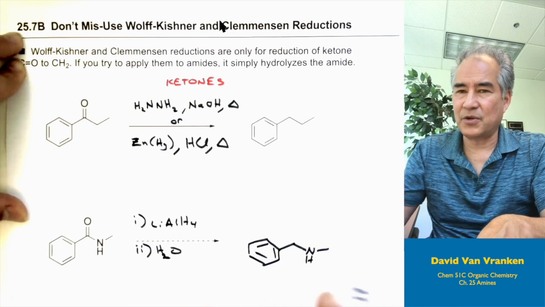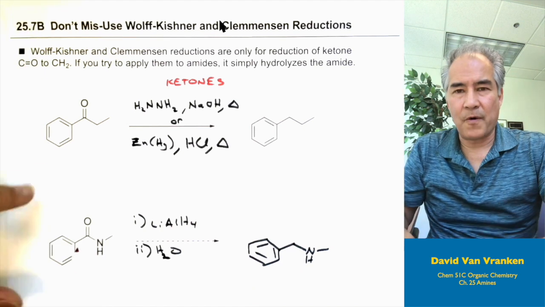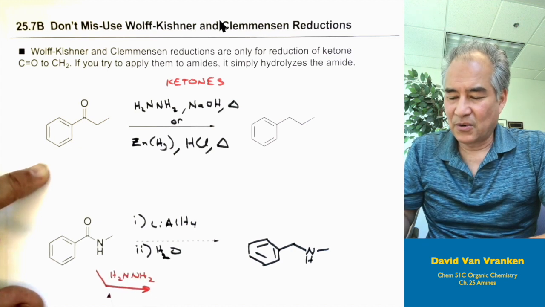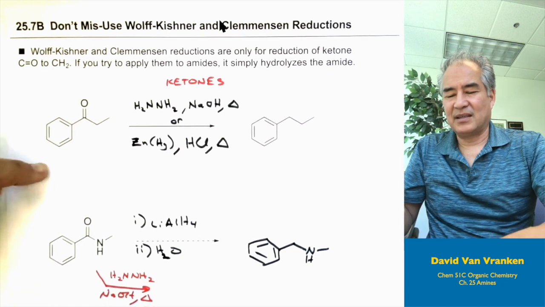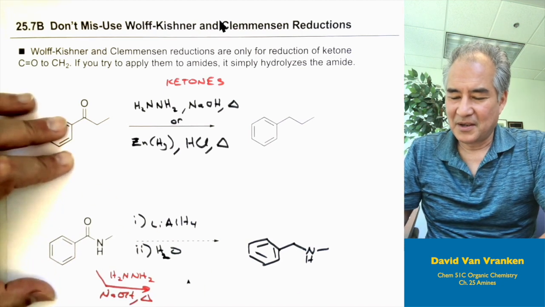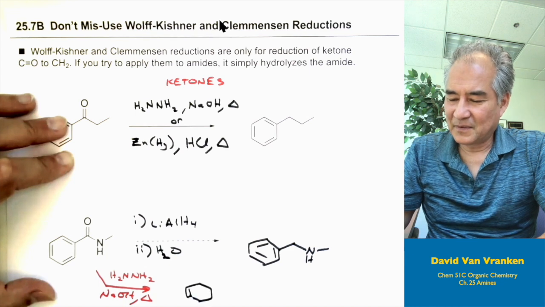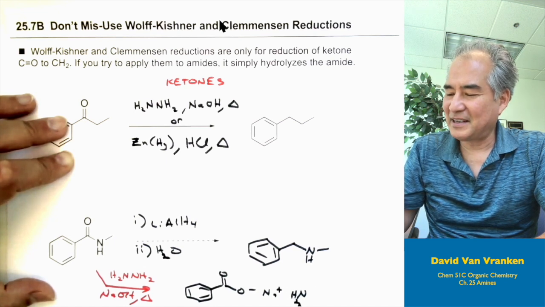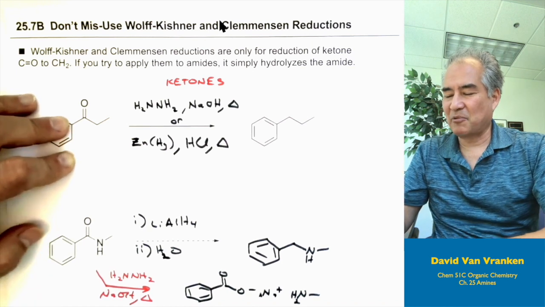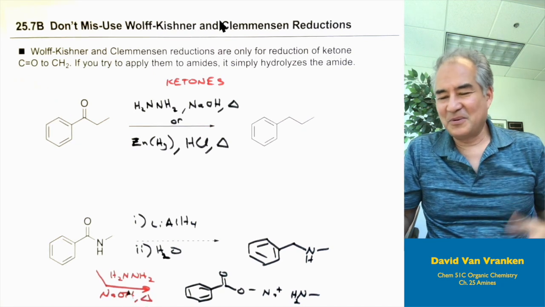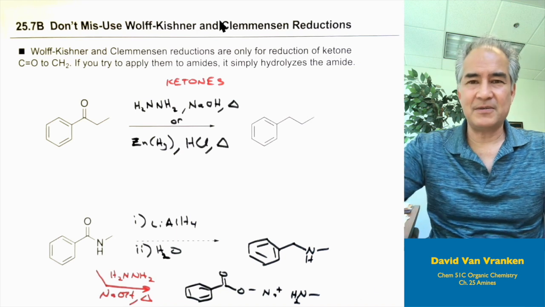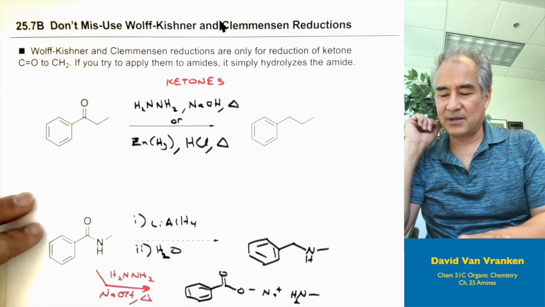What would happen if you did try to do a Clemmensen reduction or the Wolff-Kishner reduction? So for example, it doesn't really matter at all whether I've got the hydrazine in there, but if you've got sodium hydroxide and you're boiling amides in high-powered basic conditions, the only thing you're going to get is amide hydrolysis, which is clearly not what you want if you're trying to keep that bond there. All right, you'd get this, and then sodium plus, and then you'd end up with your amine just sitting there unconnected. I hope these are kind of separated enough where you can see what's going on here. But don't use Clemmensen reduction or Wolff-Kishner reductions for amides or esters. They'll just hydrolyze the amide or the ester. That's where you have to use lithium aluminum hydride to reduce down carbonyls. You get amide hydrolysis with those types of conditions.